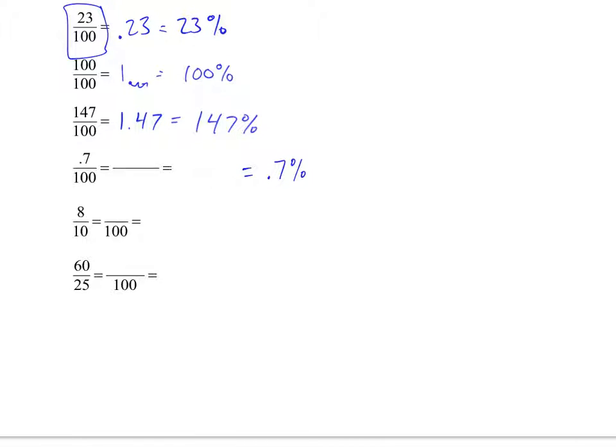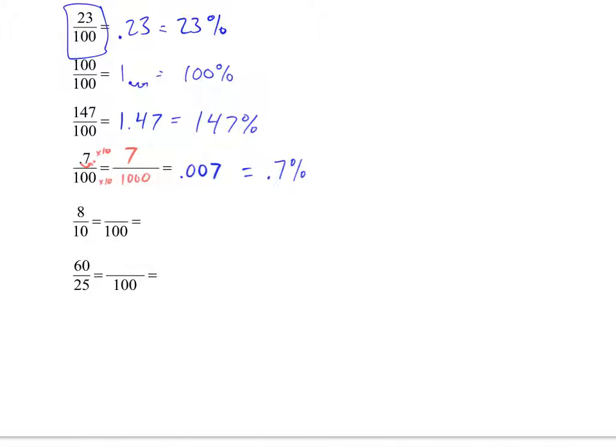So if you have a number over 100, the number in the numerator is going to be what the percent is. The book is trying to convince you of this. If I were to multiply this by 10, I'd get a 7. Fair enough? So I'm going to multiply the numerator by 10. But if I do that, I have to multiply the bottom by 10. So 0.7 over 100 is the same as 7 over 1,000, which if you punch that into your calculator would be 0.007, 7 thousandths, where you have your tenths place, hundredths place, thousandths place. And then once you move your decimal point 2 places, you get 0.7%. Good?